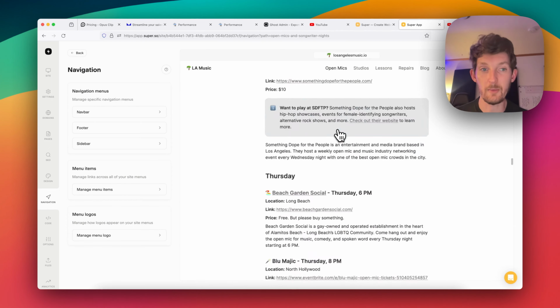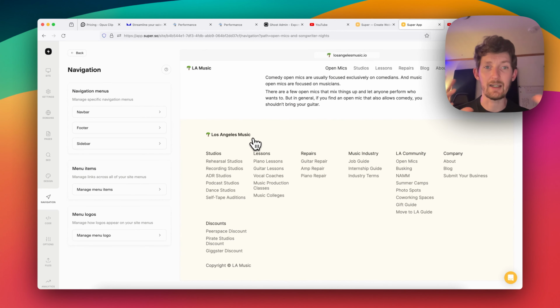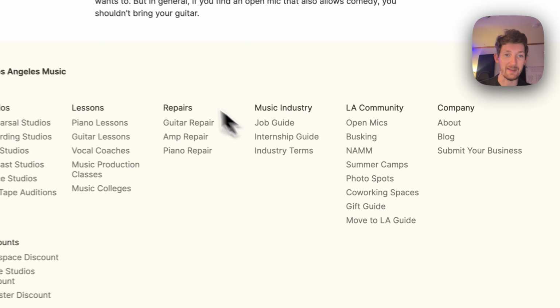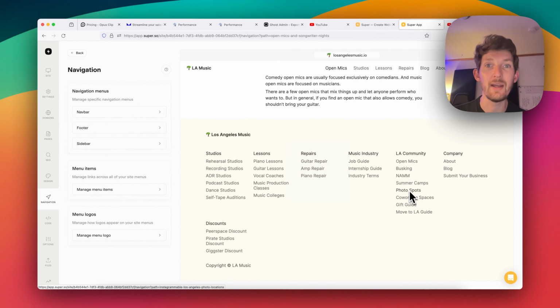But if you scroll all the way to the bottom, to the footer menu, you can see that I have a different kind of architecture for my menus down here. There's a couple extra pages that are not mentioned in this top menu, related to the company. I have pages on busking, photo locations, Instagram advice and stuff for local musicians. So I'm able to put those things here permanently in the footer, but omit them from the header.